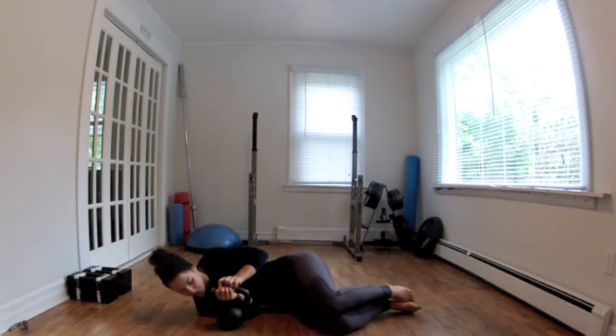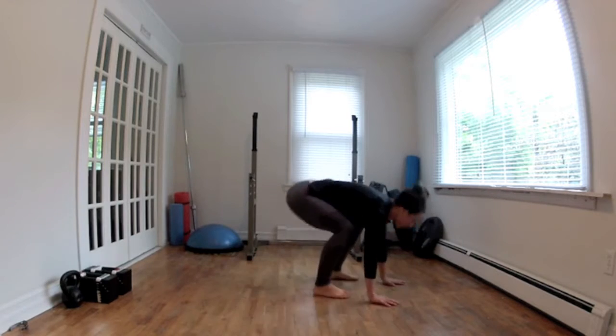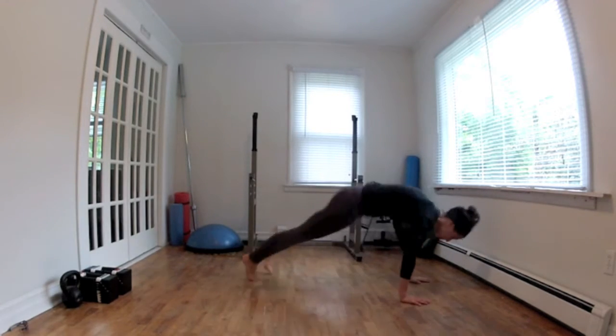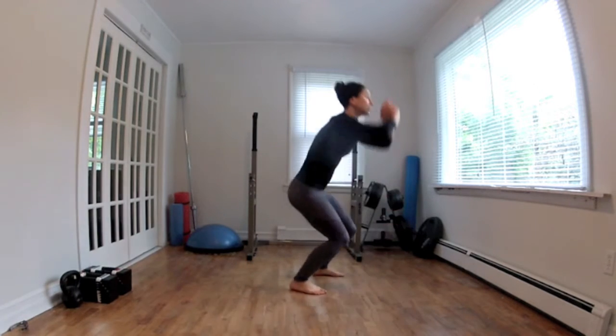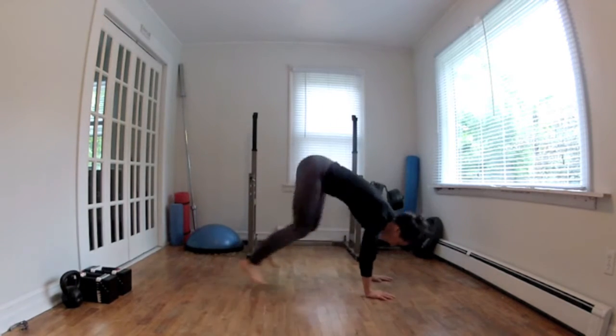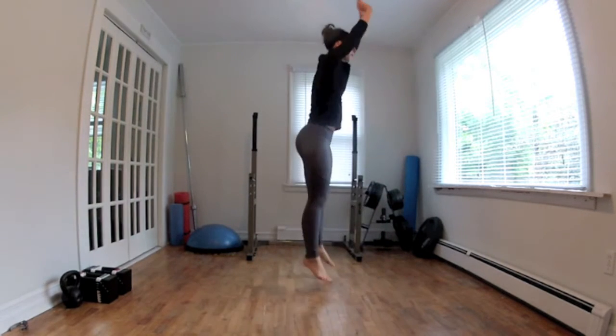All right, so the next move is one of our favorites, burpees. Hopping those feet out and in, and then hopping straight up as tall as you can. Make sure when you hop those feet back, you're not letting the lower back sag down or overextend. That's no good for the spine. So keep everything nice and strong.